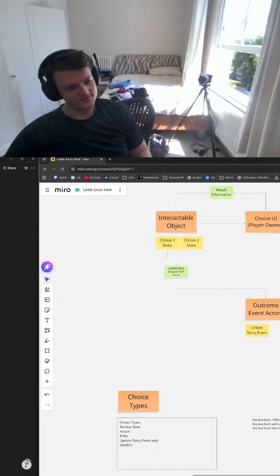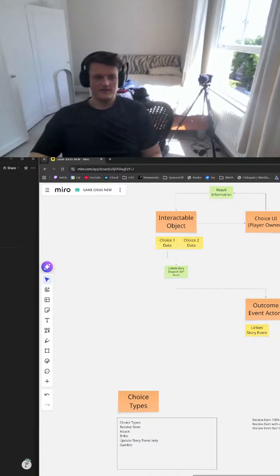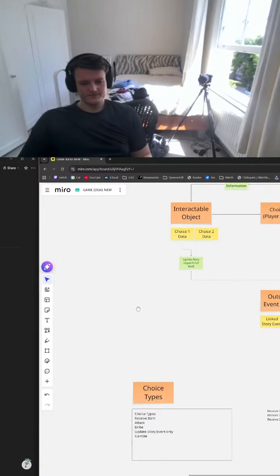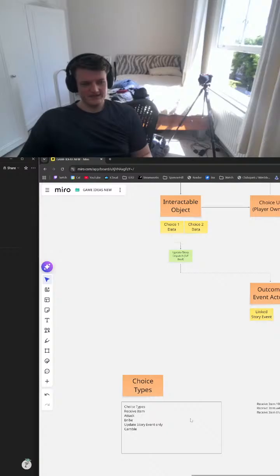Is it a thing on a table? Is it a struct? Does it just hold a bunch of data?